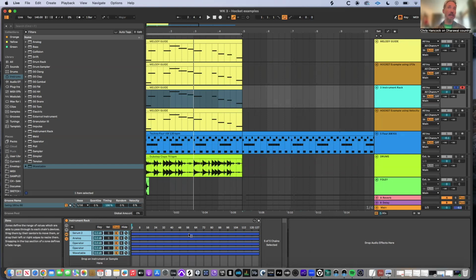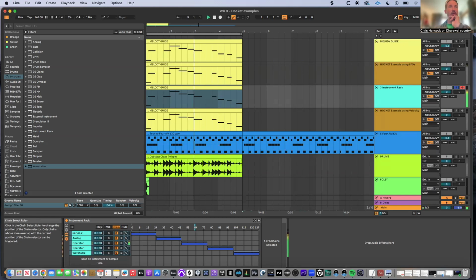So a possibility of 128 samples or instruments. Distribute ranges equally. Now, that MIDI data will play whichever preset I am hovering over in regards to the chain selection area.